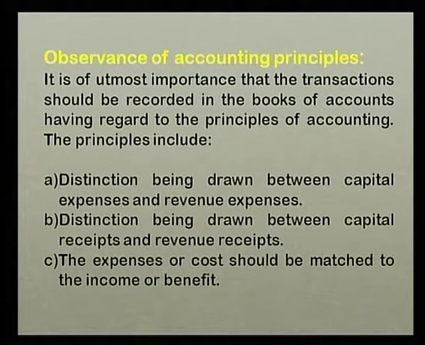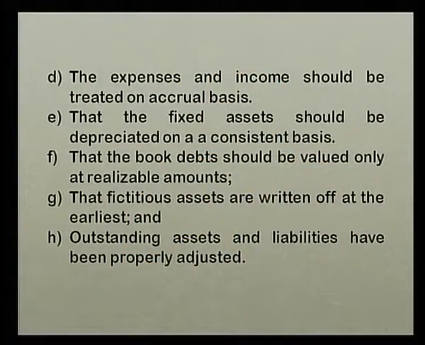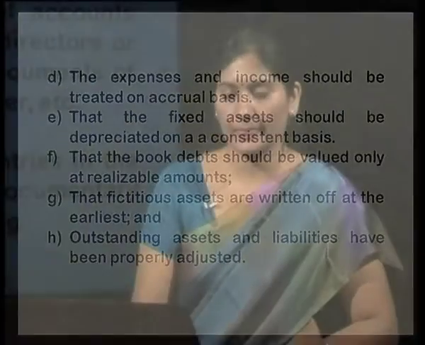The expenses or cost should be matched to the income or benefit. The expenses and income should be treated on an accrual basis of accounting, that the fixed assets should be depreciated on a consistent basis, that the book debts should be valued only at realizable amounts, that fictitious assets are written off at the earliest, and outstanding assets and liabilities have been properly adjusted.